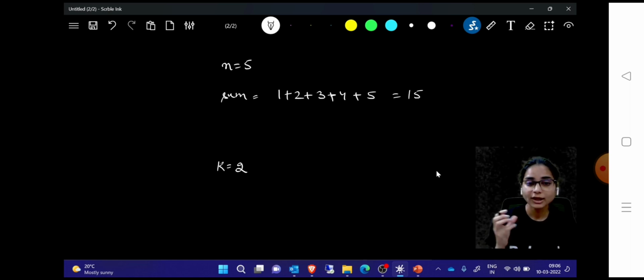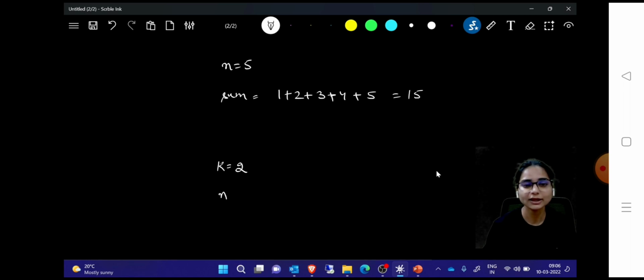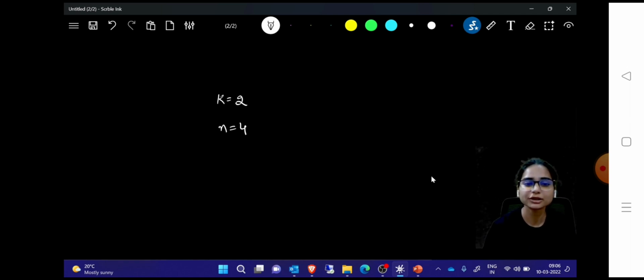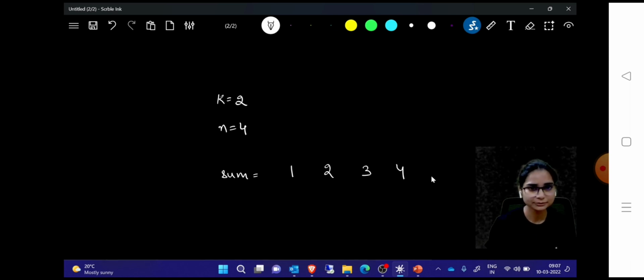After that, they are saying that if your n is 4, then whatever value is there in terms of power of k, you have to take as a negative number. What does that mean? I'm just writing down the natural numbers first, without putting any plus or minus sign there. So these are the four natural numbers, right?